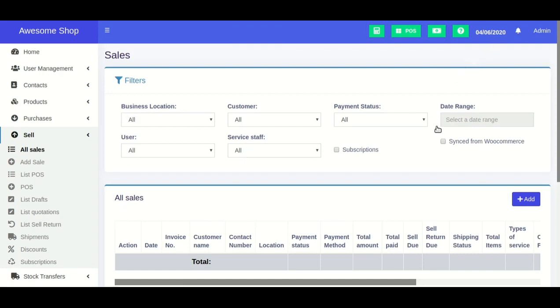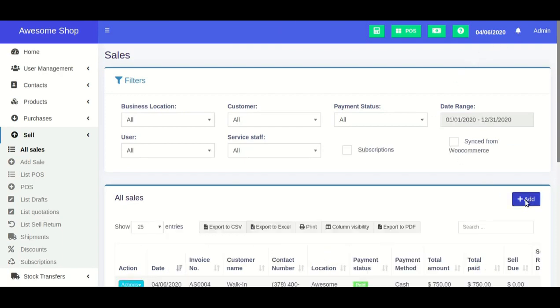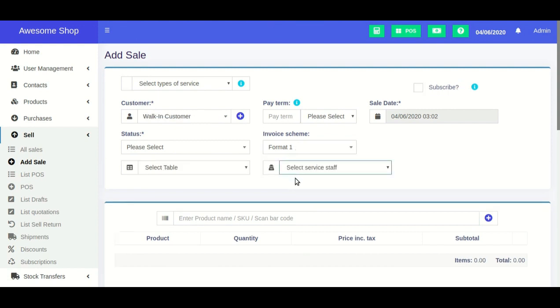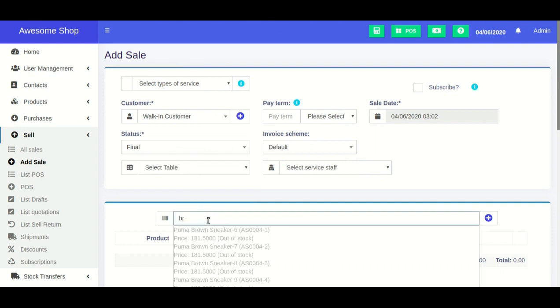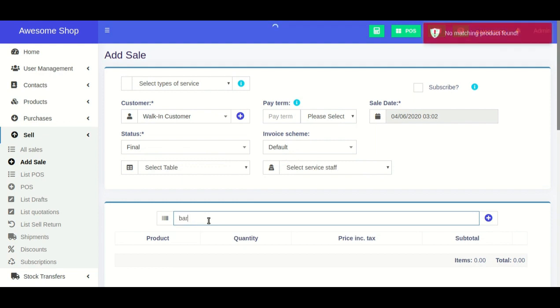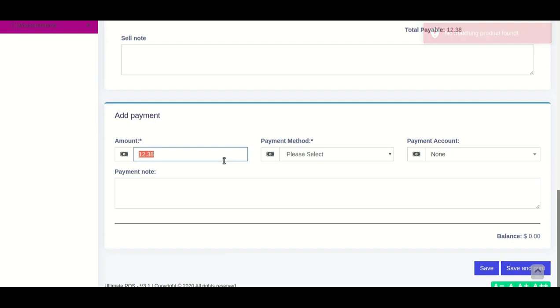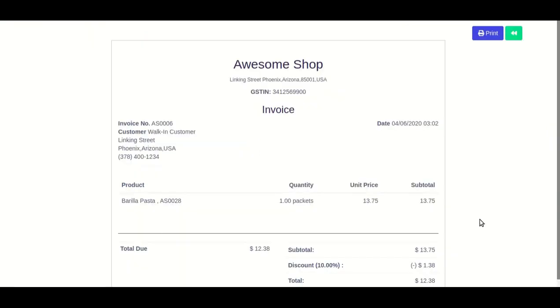So I will go back again to the same screen. Let me try selecting a different invoice scheme over there. I will select the invoice scheme here as default. It's final. Click on save and print.